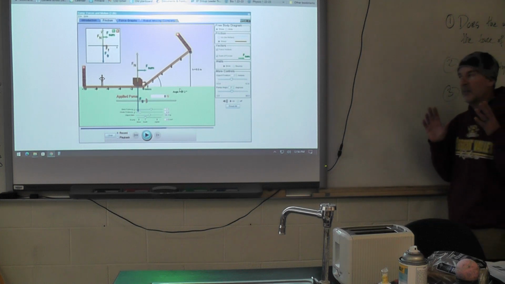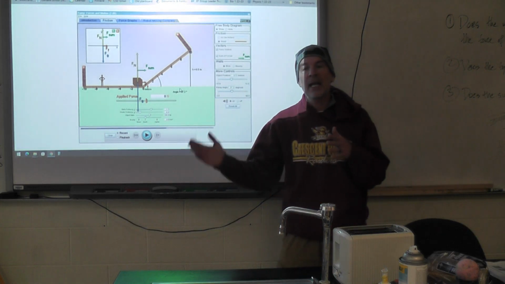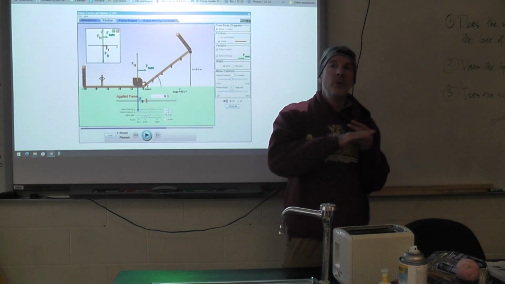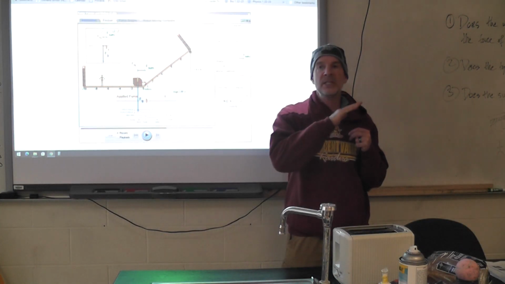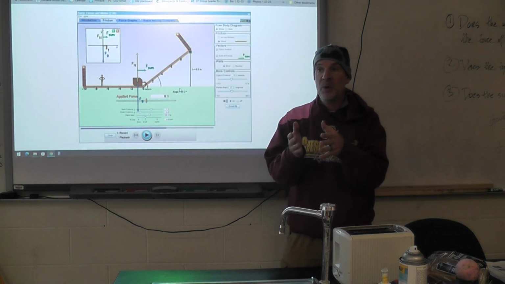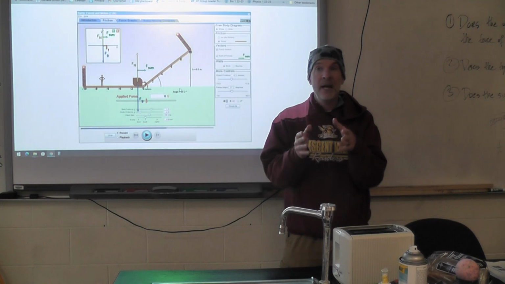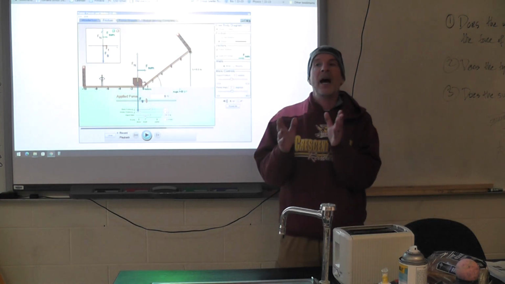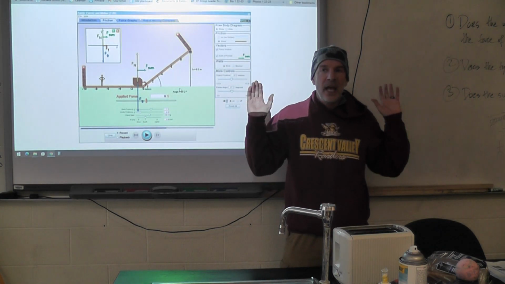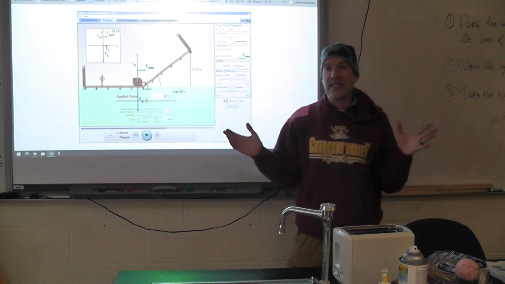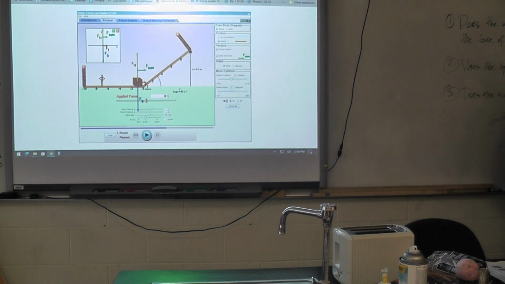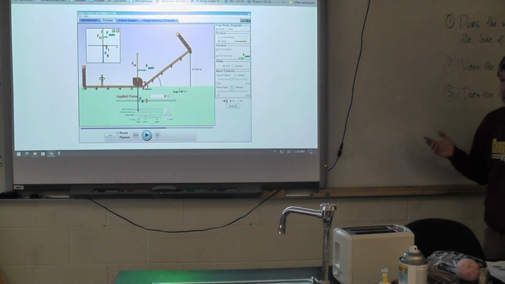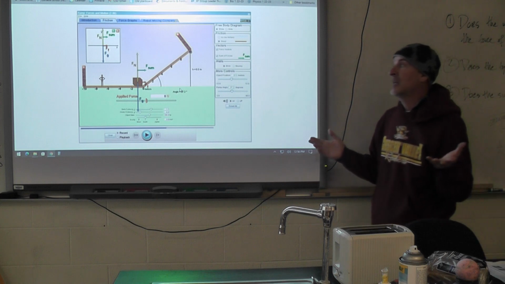So the key here for you to see is that as you raise the ramp for an object that is not moving, the friction force will continue to increase and increase until it hits some maximum. It can't be any larger than that. That means the object starts to slide, and as soon as that happens, everything that we just did breaks. We no longer can say that friction is going to be equal to the weight of the object times the sine of the angle. It's not anymore. Those forces aren't balanced anymore.